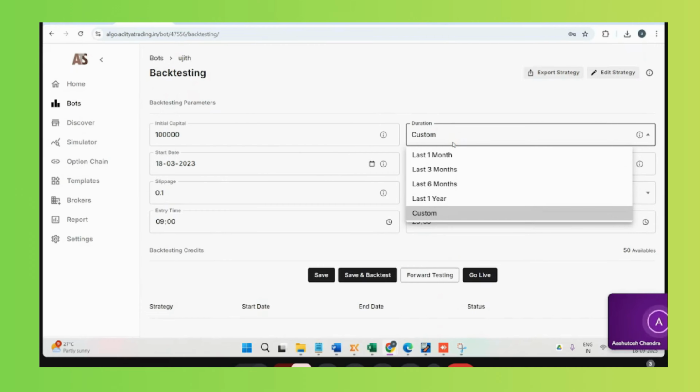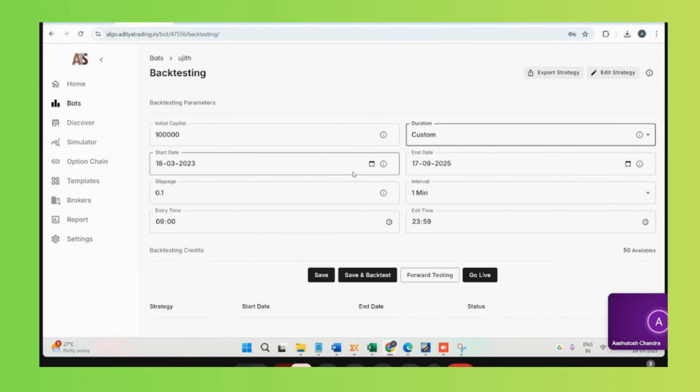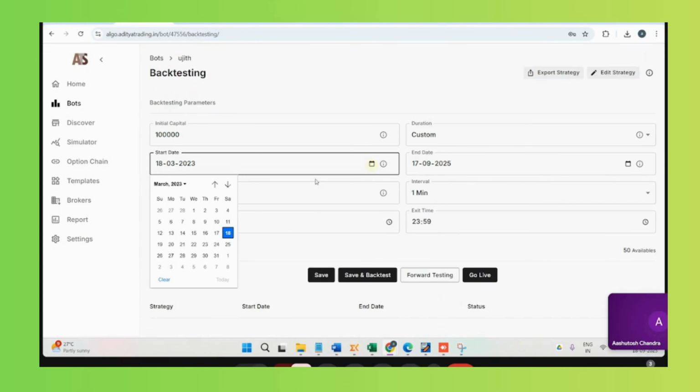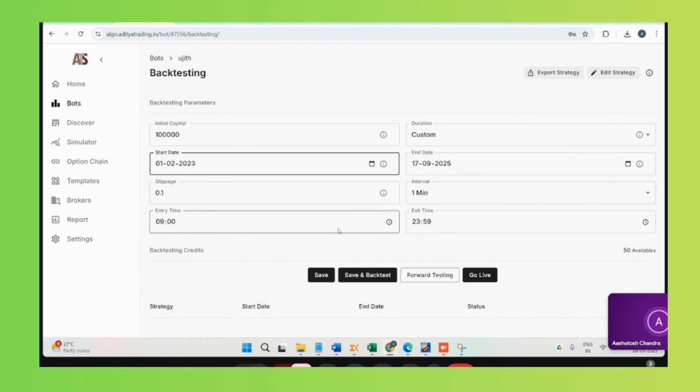So for the duration, it basically means that I would like to backtest this bot's condition. It could be on a custom basis. If you click on custom, then you see the start date and end date option, so you can change it from your side as well. For equities, we have tested it for more than 5 years. Let's say that you would like to test it on the last 1 year, that is also possible.